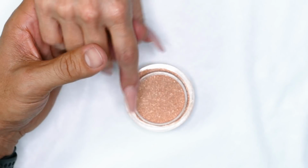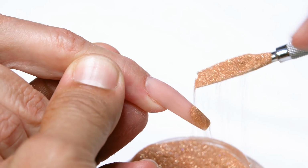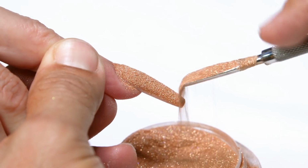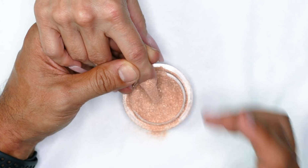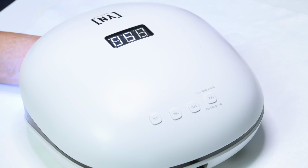Now we're going to take Cola Crush. We're going to powder coat the whole entire surface. Give that a chance to absorb. We're going to tap off the excess, and we're going to get it inside the light for a minimum of 60 seconds. I'm now going to finish off the set by painting the rest of the nails with Manicure Red 103, and you'll see the set when it's done.